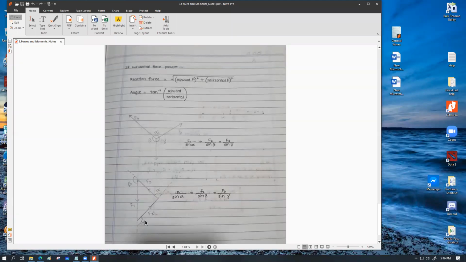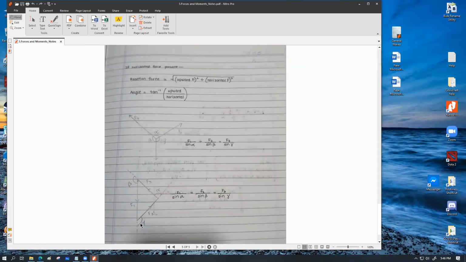Supplementary angle. So gamma is supposed to be bigger than 90 degrees, which brings gamma over here. That's one way to put this. The other way to put this is if you just try to understand the exact amount of change of direction for you to achieve that bending effect.